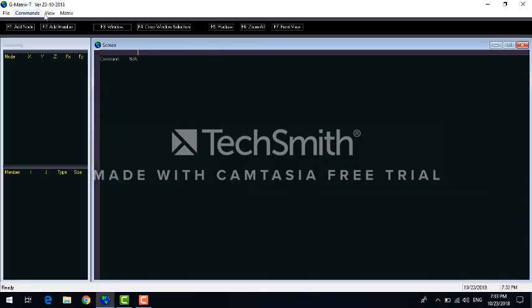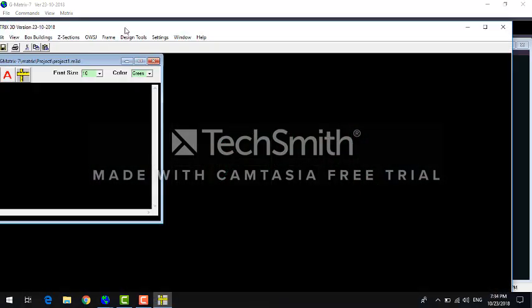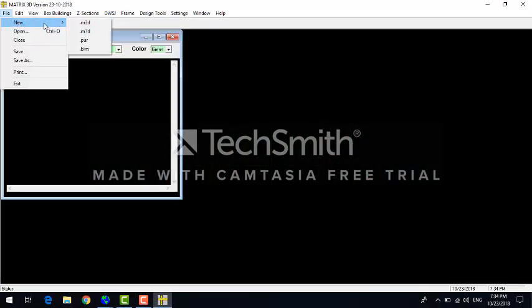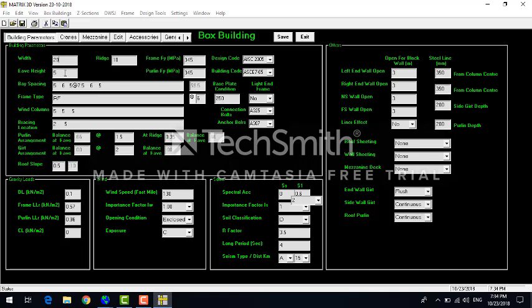Now in this video we're going to see how to migrate to Matrix with building information management. I have to create a new .bim, and the first page will open where I can put the parameters of the building, with eave height, bay spacing. As you can see, for example, RF is a rigid frame. I can put in wind column spacing, bracing locations, and everything here is self-explanatory.